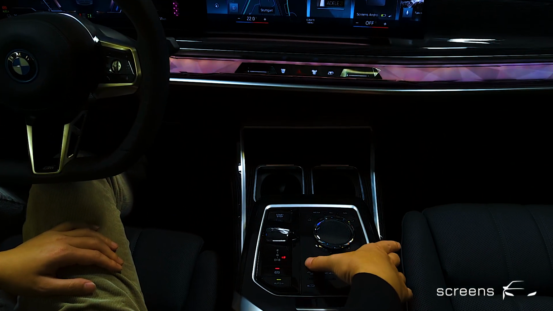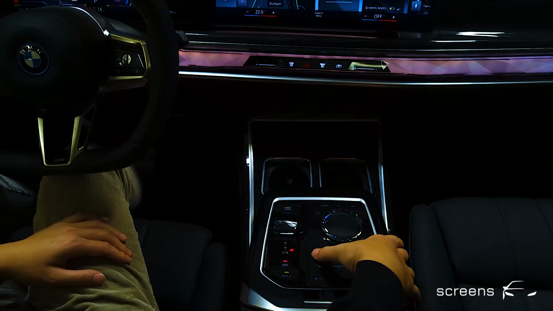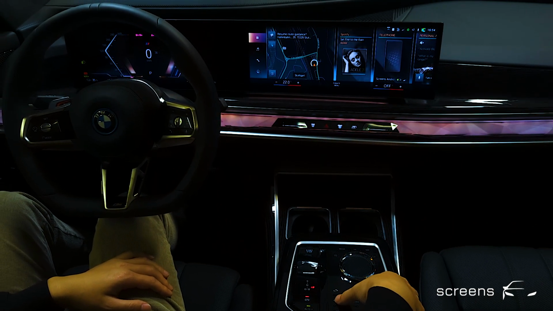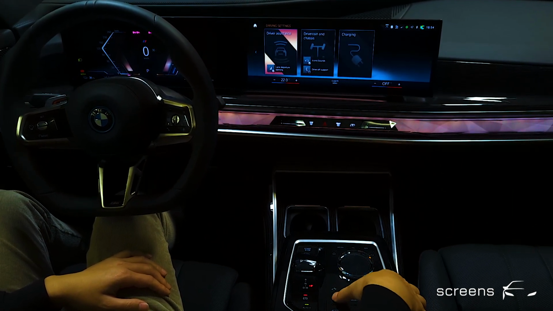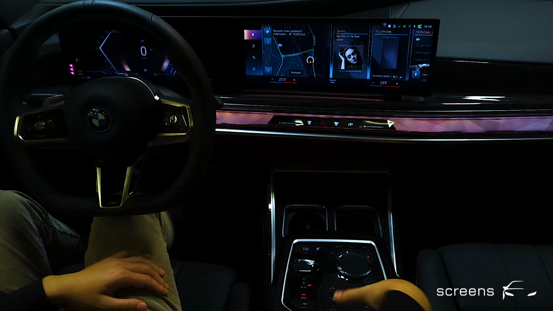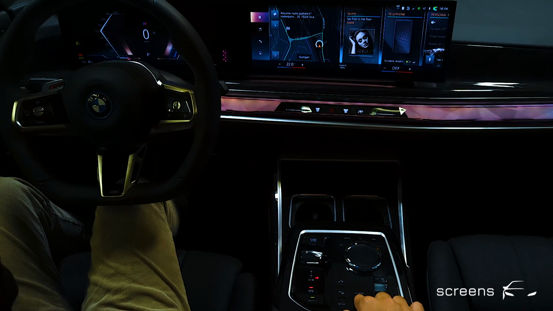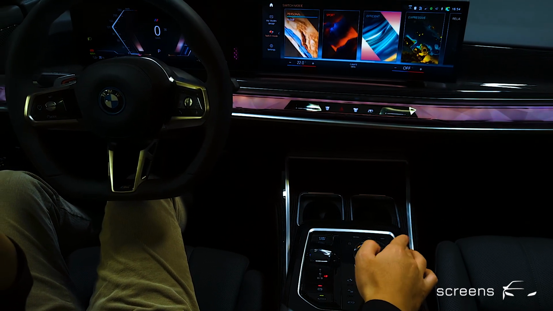So let's have a look. Driving settings as well as vehicle height. On the right, my mode to switch between different drive modes available.